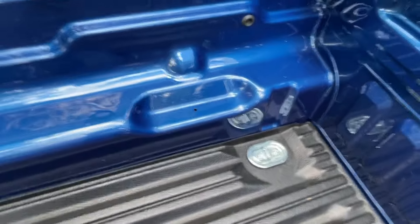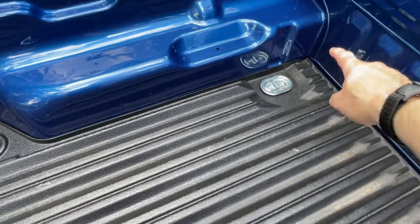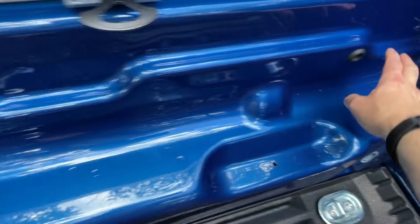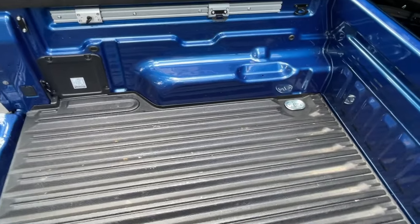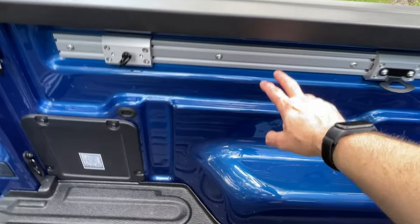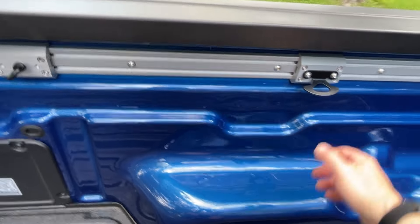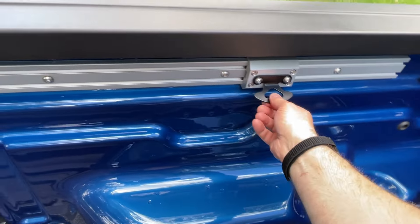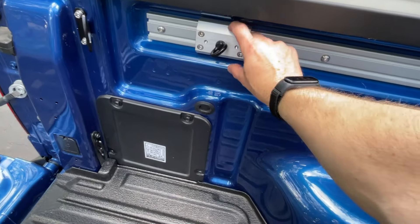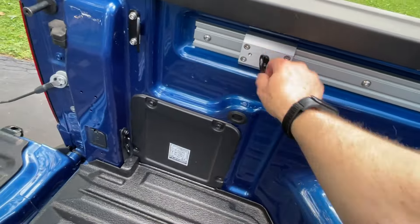Part of the flex bed system, you've got these notches where you can put pieces of wood cut to the right length. There's one up front, one in the middle, and several more positions — giving you a lot of options to configure the bed and keep cargo from moving around. The rails here don't come stock — you can get a rail system from Ford, but I made these myself from 80/20 extrusion with machined blocks. I bought extra hooks off Amazon that pretty much match the factory hooks. These are adjustable — I just loosen the bolts, slide the blocks to whatever position, and lock them down.